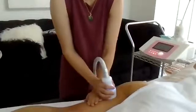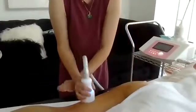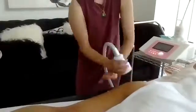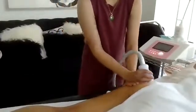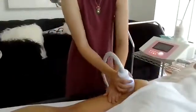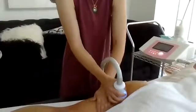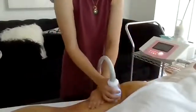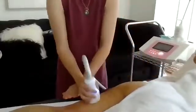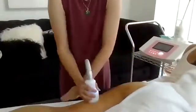So I have a question about fibrous cellulite. And just a question to follow up on that question. Is the fibrous cellulite in a fatty area? And is there fat under the thigh that she's dealing with as well? Yeah, so I would say in any case where you have really tough, heavy cellulite, alternating slimming and toning is going to be the best for those areas. So I would try doing a slimming session on her first, and then the following week toning.